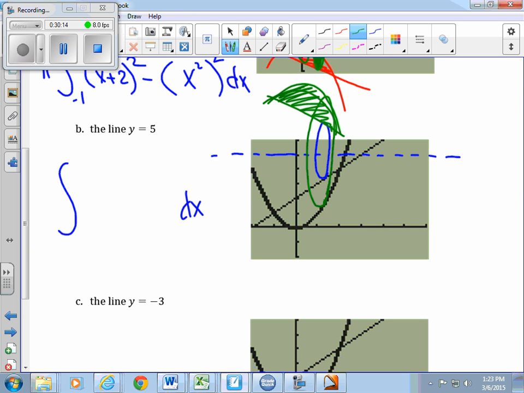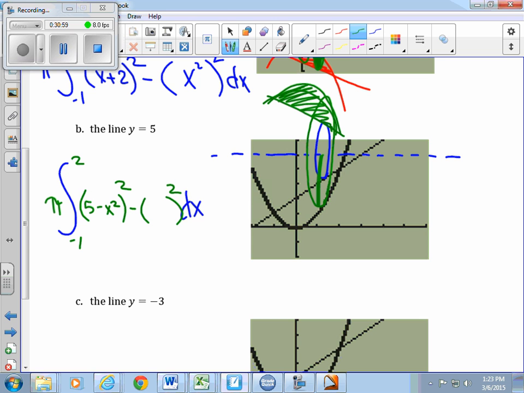Outside radius. So I am pi, 0 to, no, sorry, what did we say? -1 to 2. That's still the same because we're still dx. Outer radius. So let's look. Green circle. Now, I don't know anything about the curve up here, so I'm going to work with this piece down here. Would you agree that it would be 5 minus x squared? This distance. Top minus bottom. 5 minus x squared. That will give me the green circle.